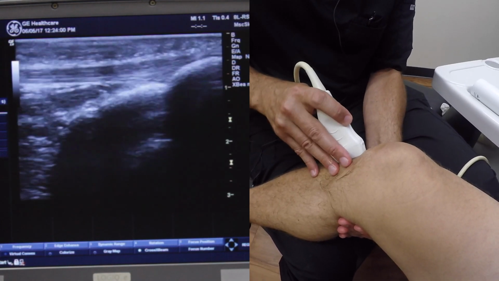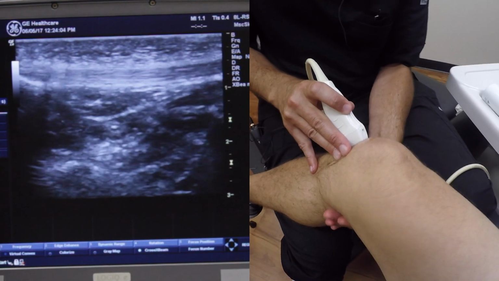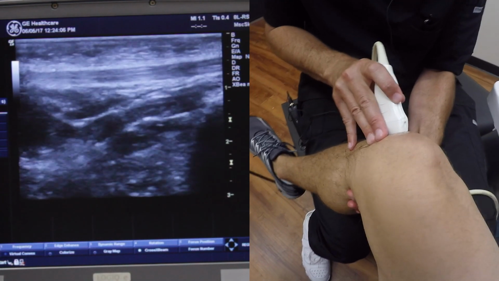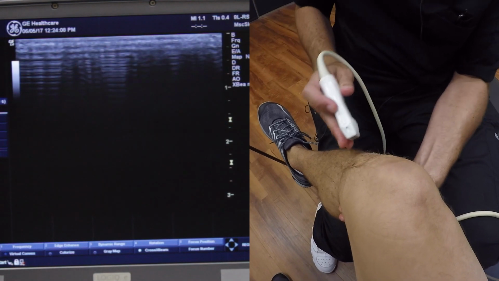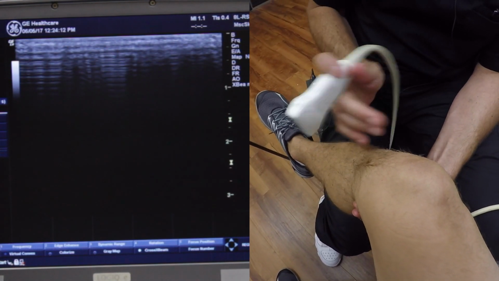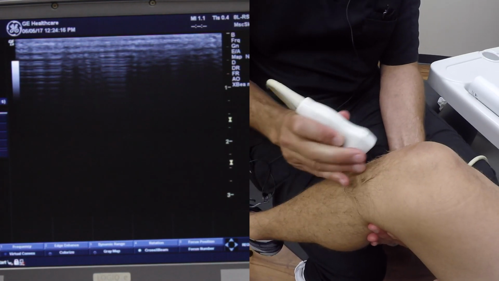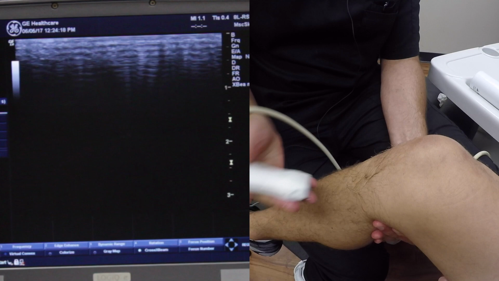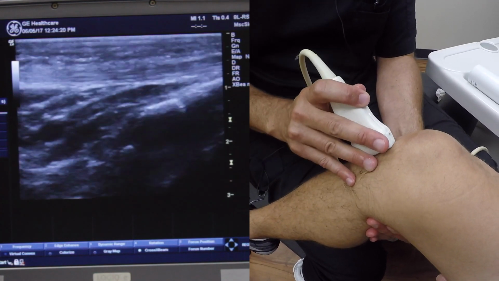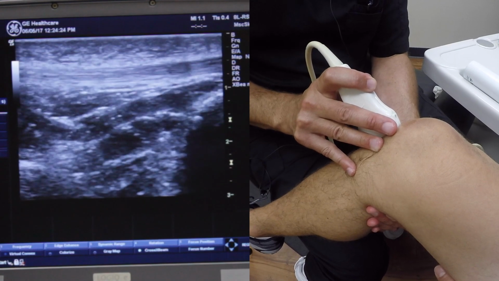So that's what we're looking at behind the patella. We're looking at the Hoffa's fat pad, and also deeper down into the screen, we're looking into the anterior cruciate ligament. Now, this is something that ultrasound is very good to red flag, and then we bring in an MRI if we need to really, really confirm an ACL tear. But ultrasound does a great job at red flagging a possible ACL tear.